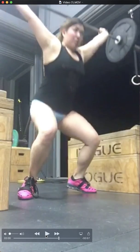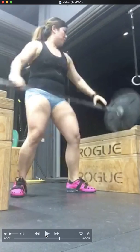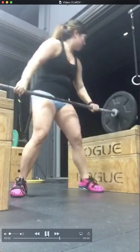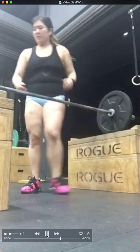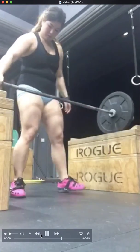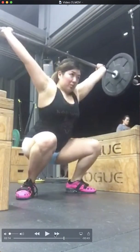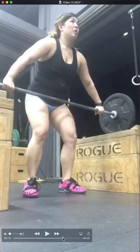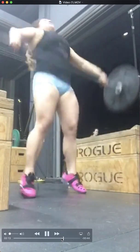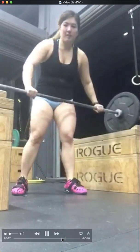And then same thing with that left toe. It's okay. Could be worse. I've seen a lot worse, so don't worry about it. Let's go and fast forward to the next lift. Oops, I'm rewinding it. Oop, missed it. There we go. That was better. Better job keeping the feet flat.